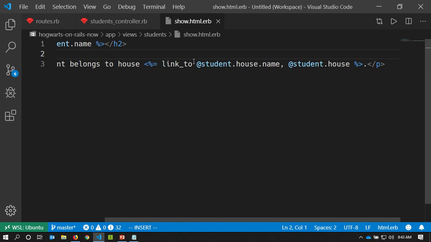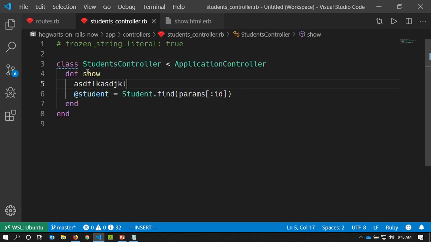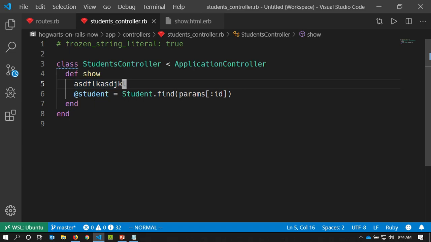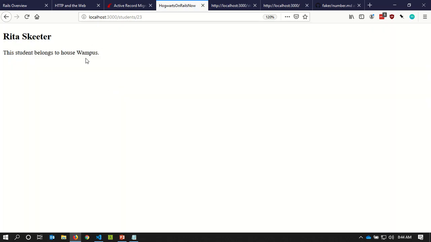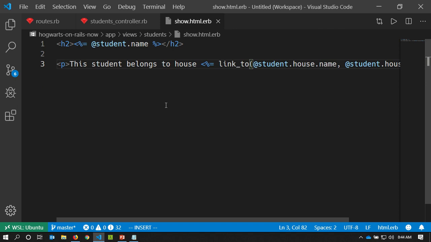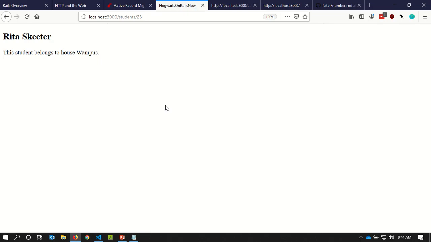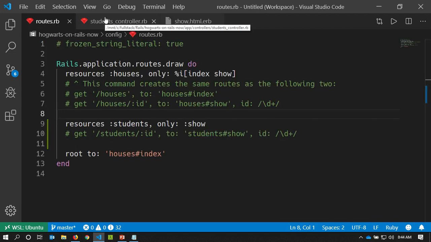I don't need a comma here because it's a method call, and so it's effectively doing this. Let me just see if things go south if I do that. That's good. That's not good. I've just deleted my view, and yet it still is showing. Rails, are you heavily caching something for me?